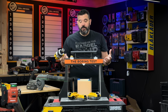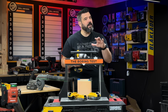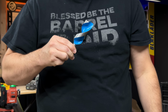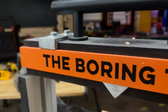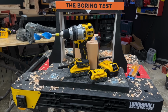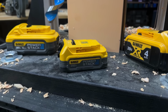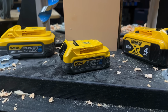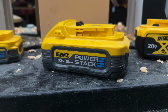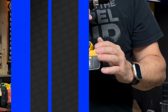So what we're gonna do is the same thing we did with Milwaukee's 2903, which is their drill driver, not their hammer drill. And we're gonna use a brand new Stinger bit from Spider. And we're gonna drill the same holes we did a couple weeks ago to see how fast it is. First of all, with a standard 4-amp-hour DeWalt battery, then the small 1.7-amp-hour PowerStack, and then finally their new 5-amp-hour PowerStack, and see how well it does. Guys, ready to test? Better put on my safeties. Let's go.